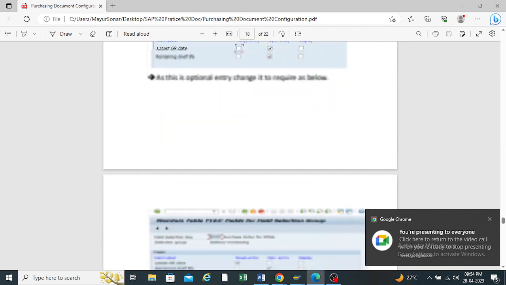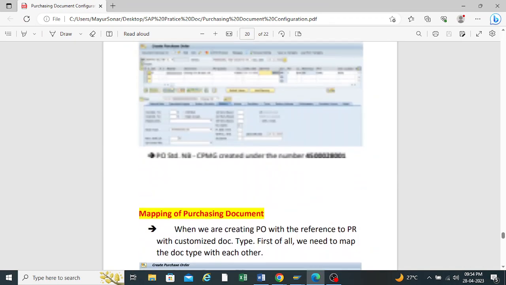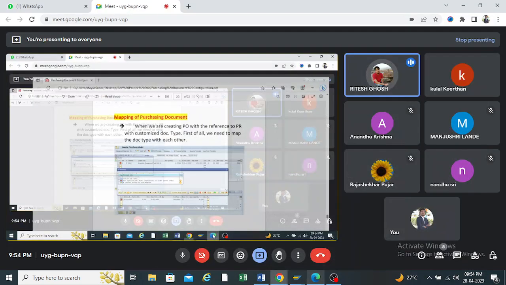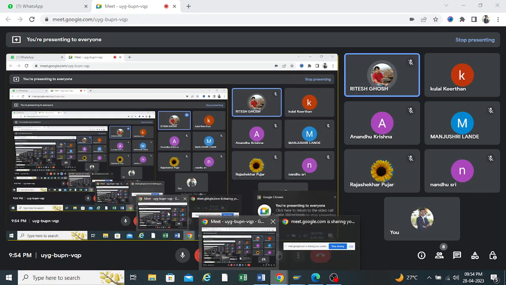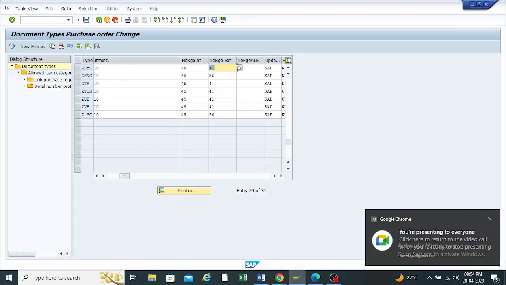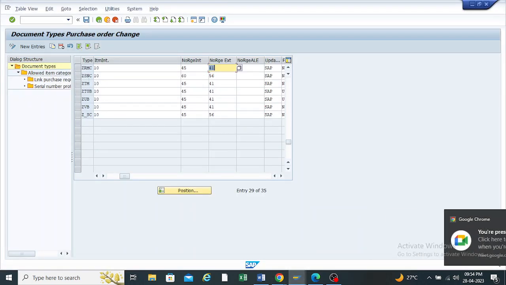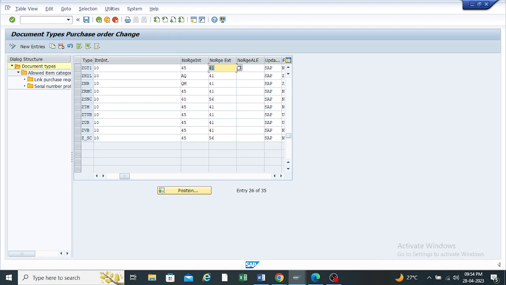So the last one is the document type mapping there, and how to deactivate the external number range in PO. So just click on that. Here, just don't put the extra number range. Where is my ZNB? If I am not entering the ZNB, don't put anything here. So there is no extra number range before my standard or customized document type here. Whenever I am creating the purchase order, it will pick only the internal number range.